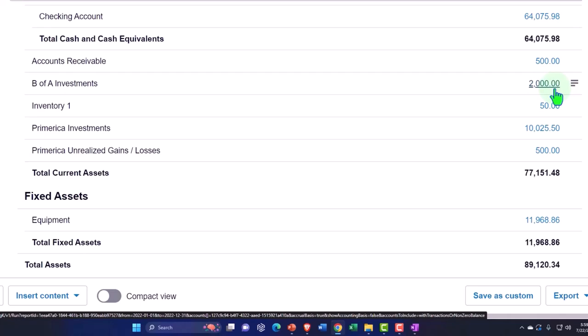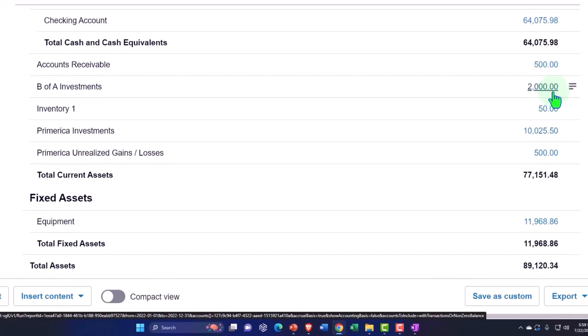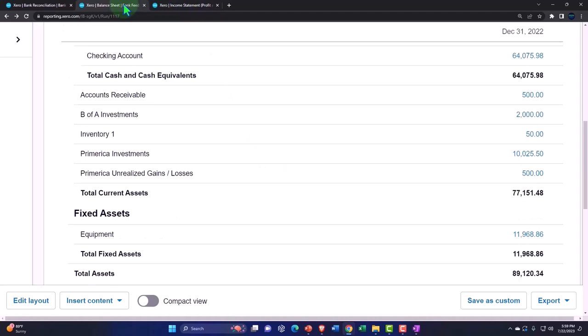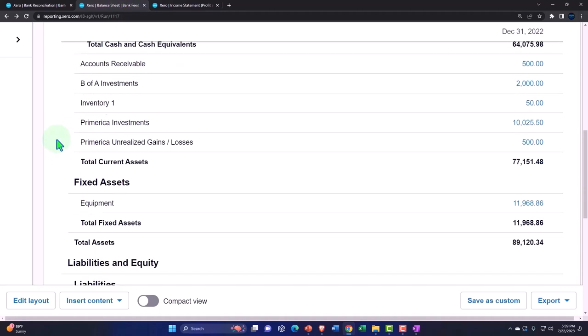You could do that, by the way, with a zero account, trying to break out your income statement between business and personal if you wanted to do that. Sometimes it's not recommended because it could be easier to mingle things up that way, but if you have a small Schedule C business, that might work.